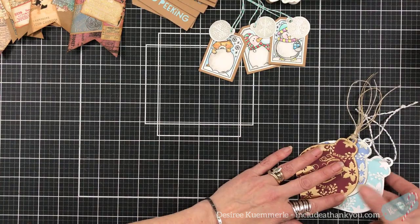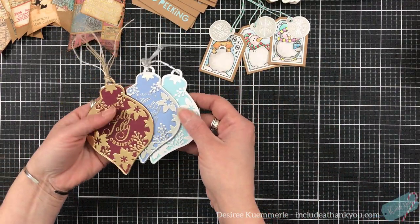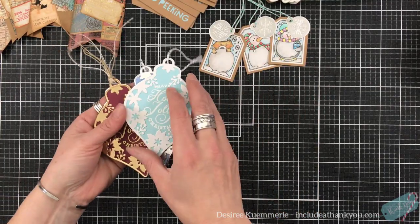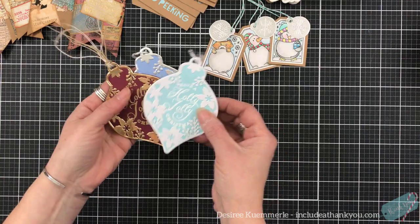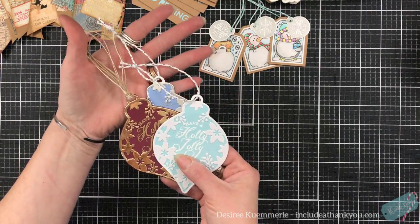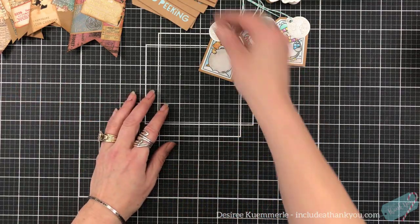I love the teardrop of the poinsettia. I am a poinsettia fan. I'm surprised. I mean, I think I could do 25 days of poinsettias with like one stamp. No, I'm not going to do that. But just color it different ways and the different ways that you can put them together.